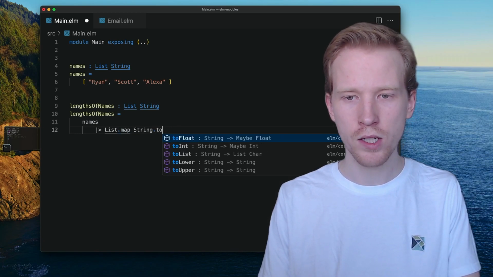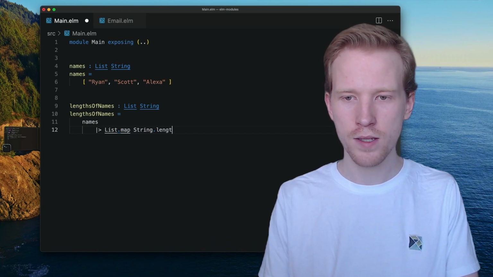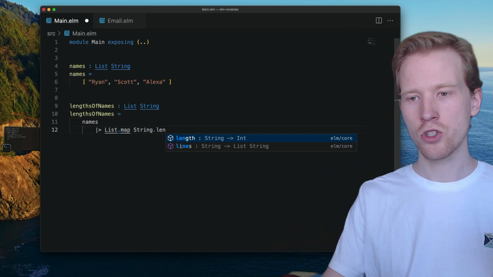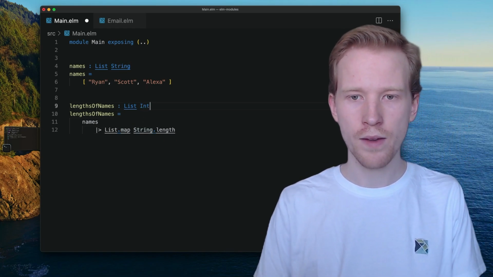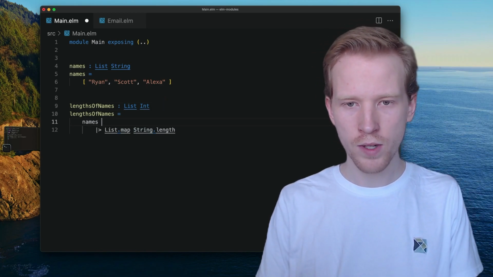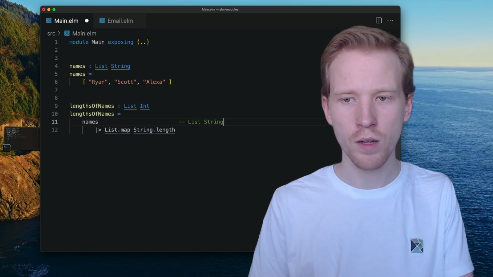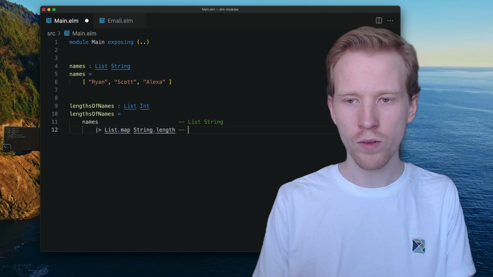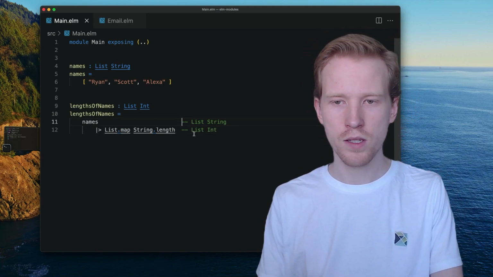Fortunately for us, String.length already exists, and as you can see from this suggestion, it's going to take a string and turn it into an int. So at the end of this, instead of having a list of strings, we're going to have a list of integers. Names, as we see from the type definition above, is a list of strings. And then when we're done running it through List.map, we're going to get a list of integers back. So let's see if that works.